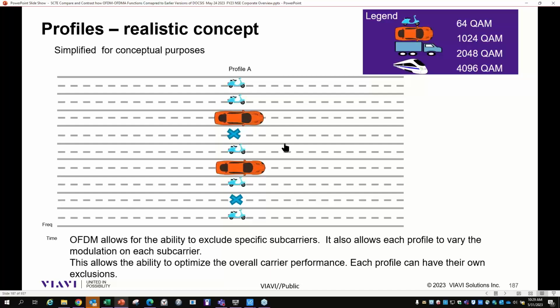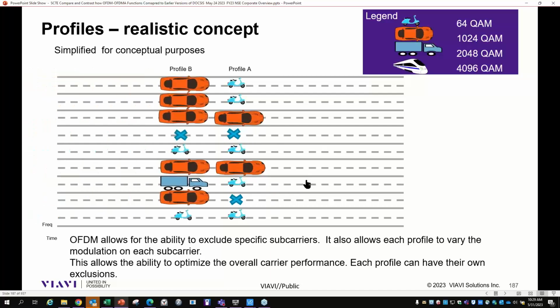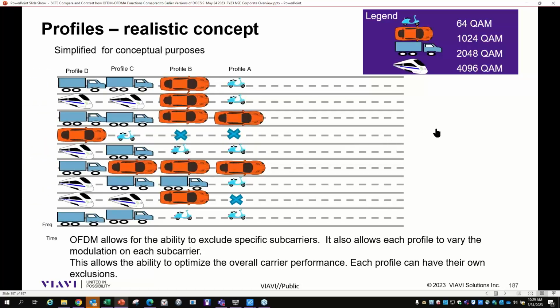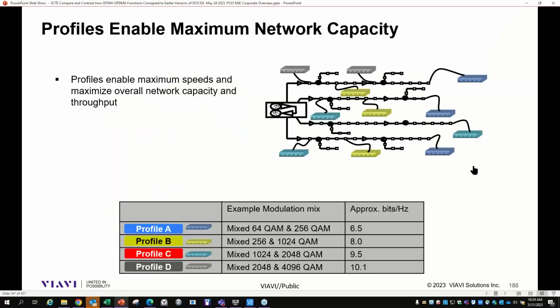A profile can be a combination of mixed mode, which includes exclusion zones, to deal with issues. Charlie profile, etc. This is just a variation of profiles with mixed modulation to deal with system-related issues that are required. They could even do testing. They can do a test profile modulation and see how modems do, and then deploy a profile. So systems can actually manipulate profiles to their needs, like systems that have longer cascades as opposed to systems that have shorter cascades. All of these are variations of working with profiles.